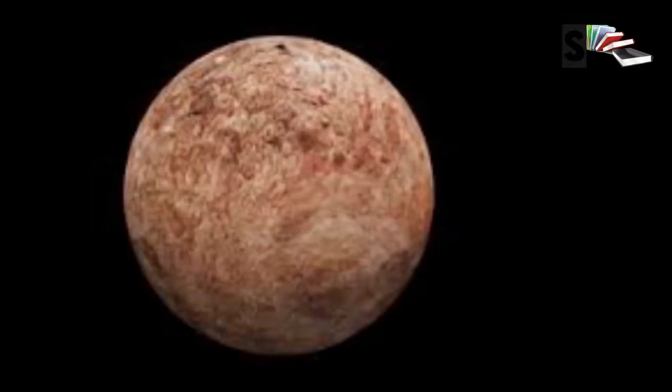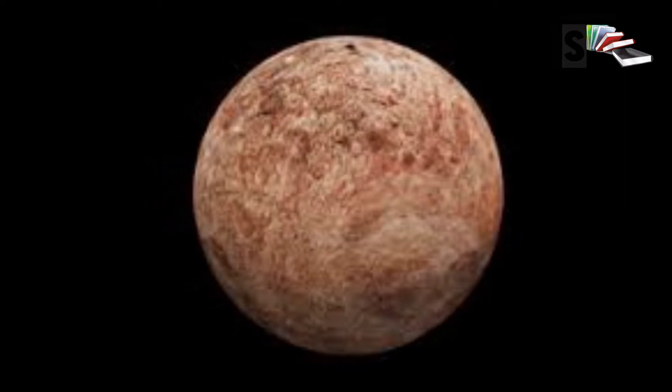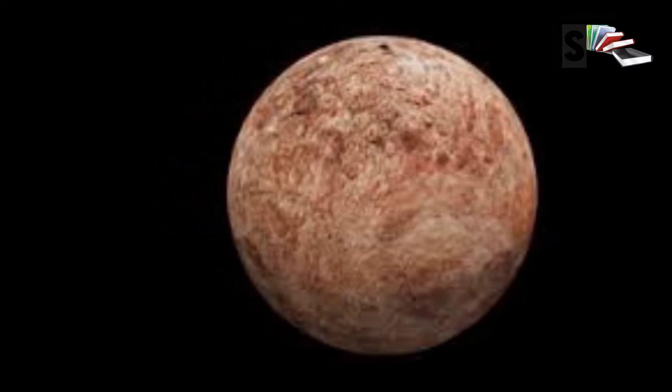We still do not know much about Makemake's structure. We can't see too many details of Makemake's surface from so far away. But the dwarf planet does appear to be reddish-brownish in color, similar to that of Pluto. Scientists have also detected frozen methane and ethane on its surface. In fact, pellets of frozen methane as big as one centimeter in diameter may rest on Makemake's cold surface.